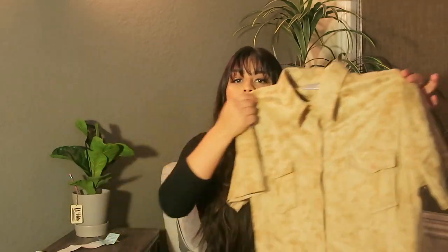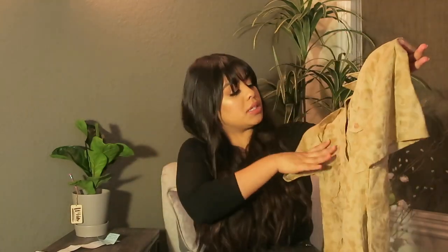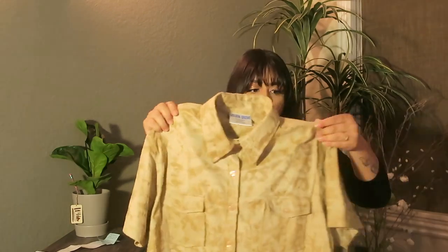The next thing I got was this vintage button-up — it's like a collared button-down but the detailing kind of looks like worn-in leather, and I love the color. The lighting right now is so bad, so just envision it looking really nicer than what it looks like now. The brand is Golden Grove and it's 100% polyester. I was thinking of tying it at the bottom — the last two buttons — with some mom jeans and then wearing any kind of shoes really. It's just a pretty basic shirt, but I thought I don't have anything like this so might as well add it to my collection. I don't think anybody will have this shirt because for sure it's vintage. This was $2.99.